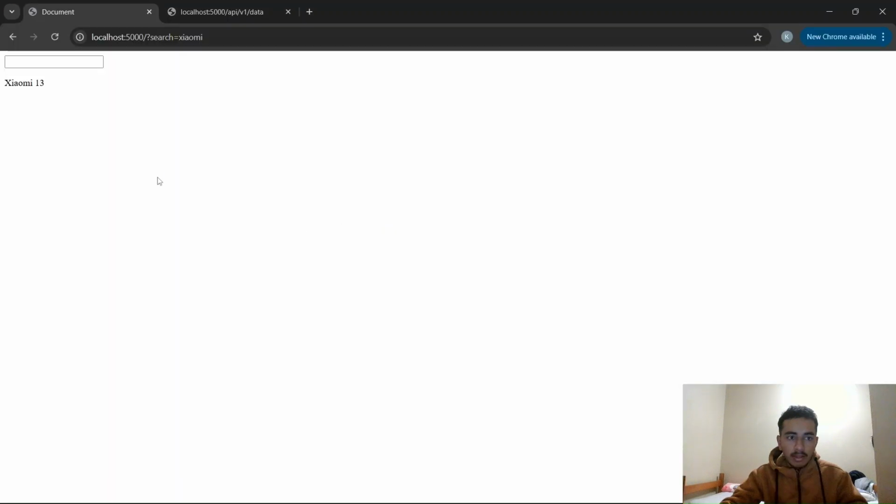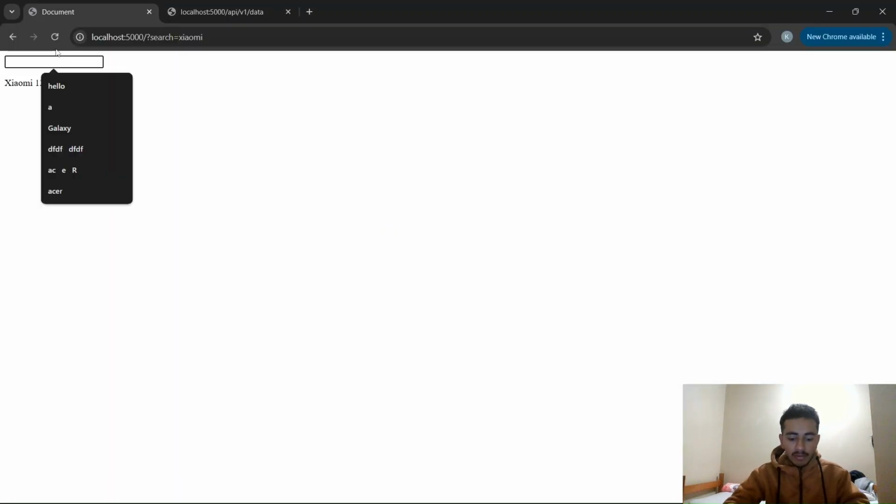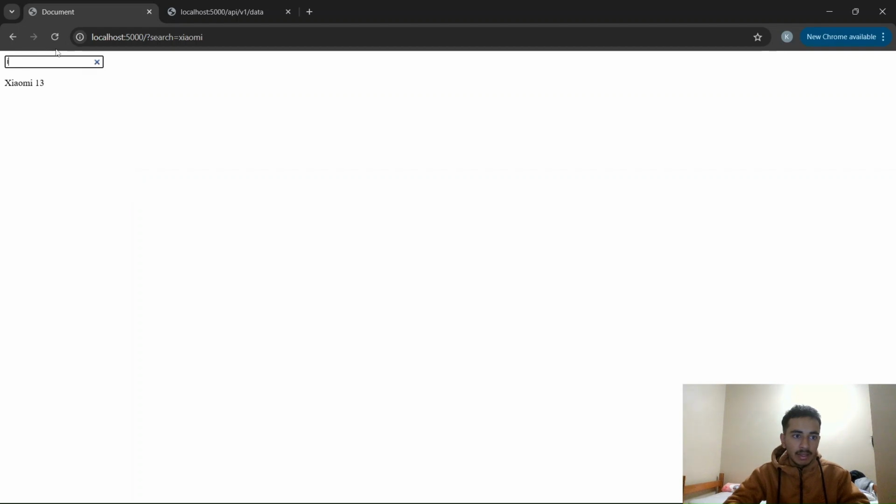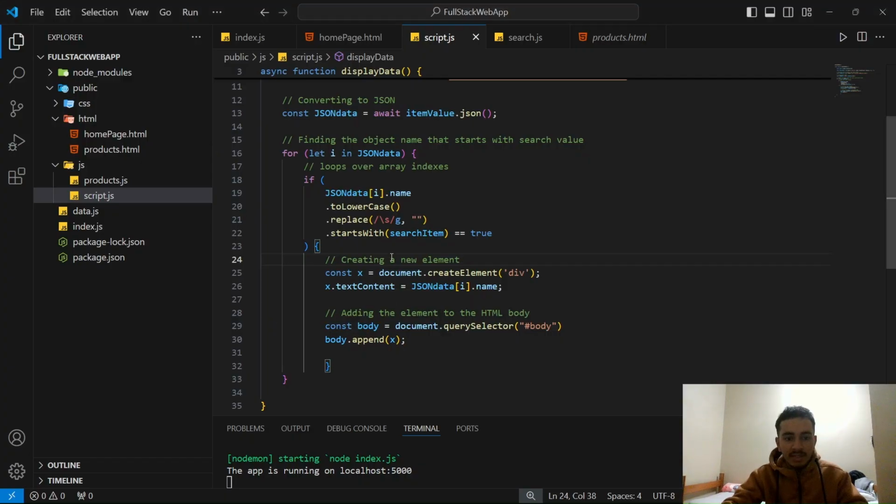So since I'm using the startsWith method, if I forget the X and if I type in iaomi, then it's not going to give me anything because I'm using the startsWith method.